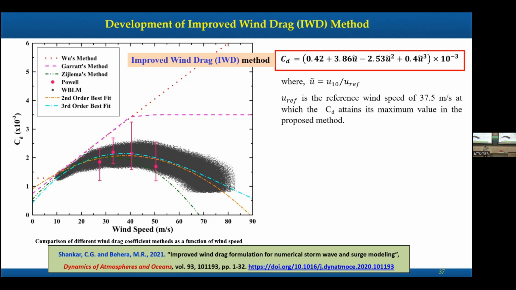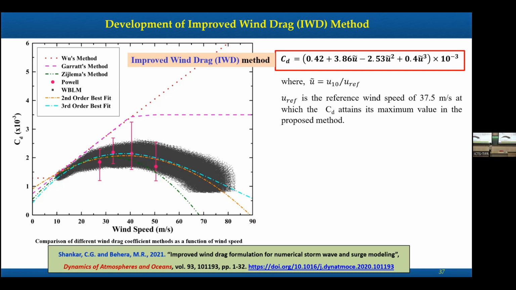Now, coming to the aspect that I wanted to talk about, the boundary, as I discussed. The wind stress, or wind force, is going to be transferred to the ocean surface. When we are trying to generate the surge conditions in any numerical model, what is the important aspect that we should look at? How well we are able to capture the wind energy, or transfer the wind energy from air to water. Once that energy transfer is proper, the further processes can follow. So this is one aspect which we looked at.